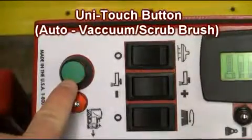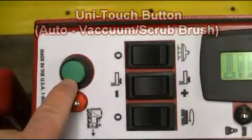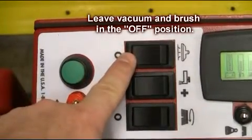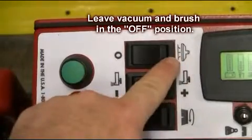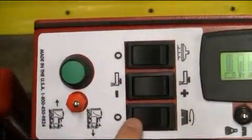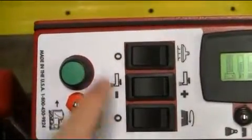Your GTX Rider scrubber is equipped with a Unitouch control button. By leaving the vacuum and brush deck toggle switch in the off position, you can activate the vacuum squeegee and scrub deck with one simple step by simply depressing the green Unitouch button. The brush deck and squeegees will automatically lower to the floor. It's just that easy.